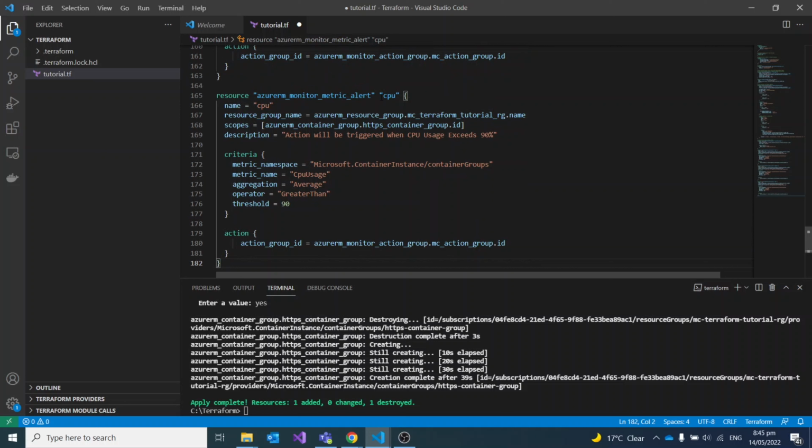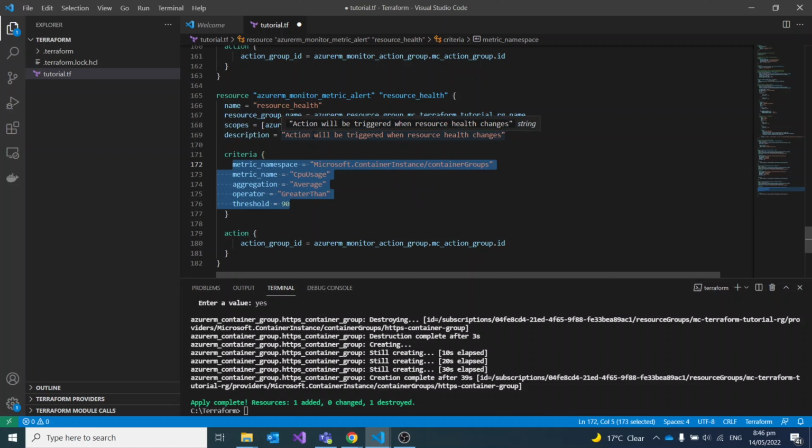So the final one I want to monitor is a different type. It's going to be the resource health. So it's basically going to tell me if the resource health status changes. So maybe it's not functioning at all. I want to know. So yeah, it's a good overall one to monitor. So I'm just going to update this description, and from there I'll be able to update also the criteria which will trigger this metric alert. So basically I'm just going to trigger an action when the resource health changes.